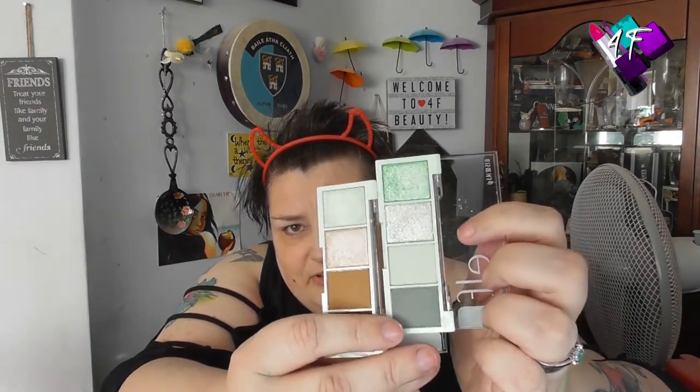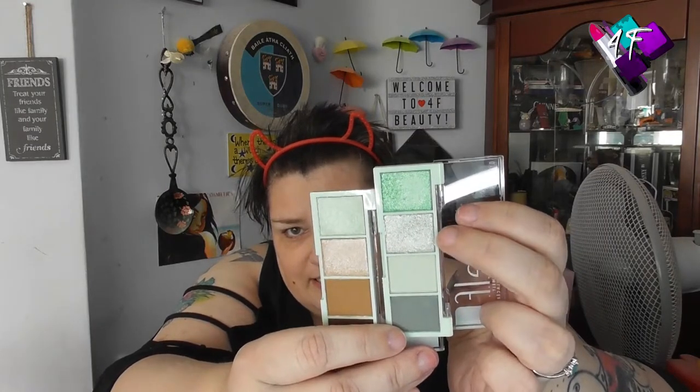Hopefully you can get my big old finger out of the way so you can see they're actually not the same — that one's actually lighter. I do have another little one I need to test out, the Rose Water one. I've already used the Hot Jalapeno and the blue one. I've swatched both on my hand — top one is Chocolate Mint, bottom is Mint to Be, so you can see the colours we're working with.